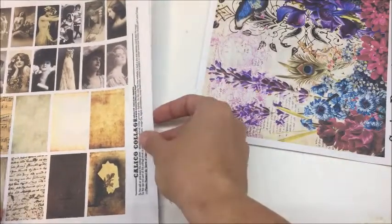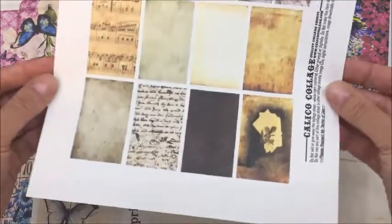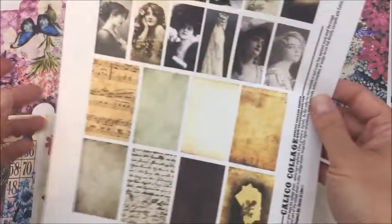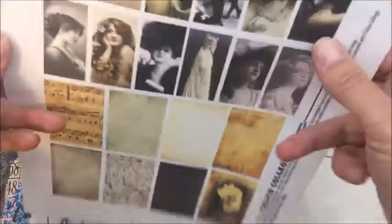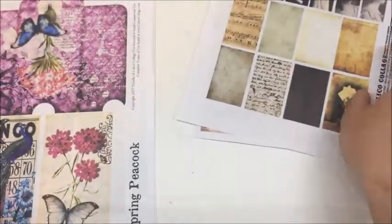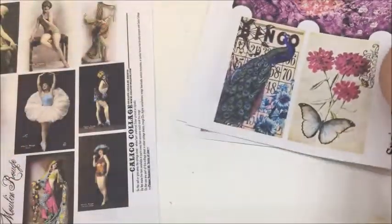Then I found this digital download. I really like this one. And what caught my eye was her. I've used her before. She's in some of my other pieces. And then these are the other ones. I think these would work really well on a domino. So I'm not quite sure what I'm going to do with that yet. And then another piece here from the Spring Peacock line. I absolutely love the pocket. So I thought that'd be pretty with this.